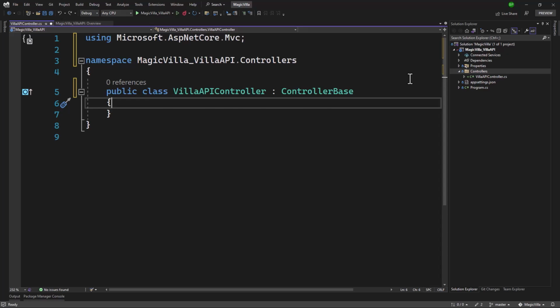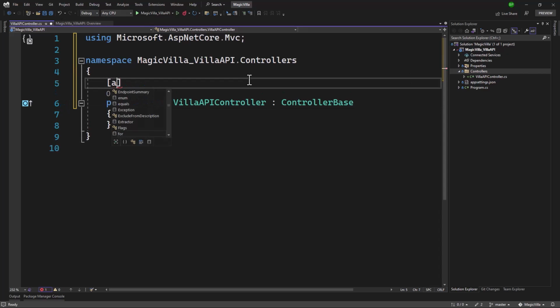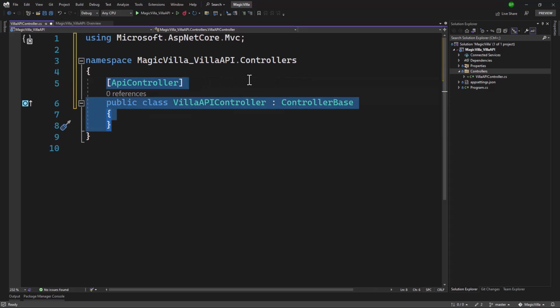Finally, the last thing that is needed here is the attribute, which is ApiController. That notifies the application that this will be an API controller. And with that, we have created our first controller. Right now, our controller is basic. There is nothing fancy in there. It does not have any endpoints as well. But we have created the base class for our controller. With that in place, let's continue from the next video.